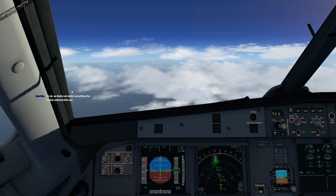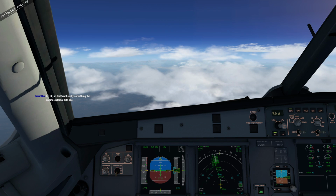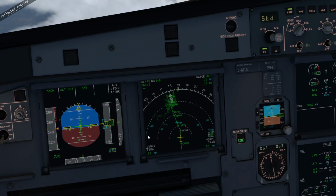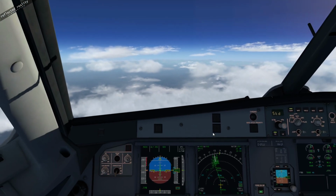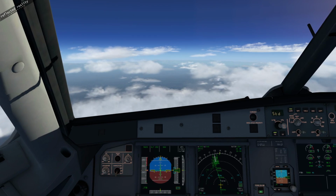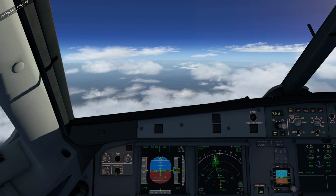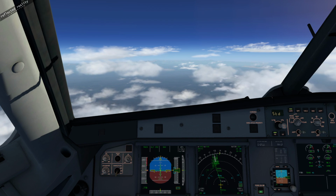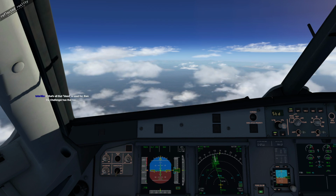Yep. 50 miles or so to go to Trasdingen, overhead Zurich, and then on we go. So before we cross that high terrain, we'd have discussed with our colleague what we're going to do, what altitude we're going to have for the drift down altitude, as we were talking about previously. So today probably 16 or something would do. That would mean that we'd level off at 16, keep the masks on, keep the passenger masks on, and then continue flying north or south until we can descend again. But because the Alps are very narrow north to south, there isn't a specific drift down procedure that we have to carry out, depressurization procedure. You can just plan it on a day.